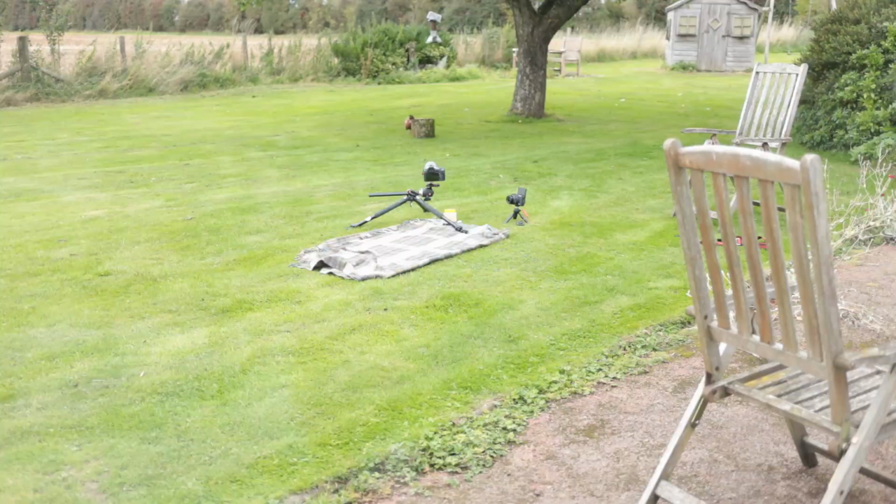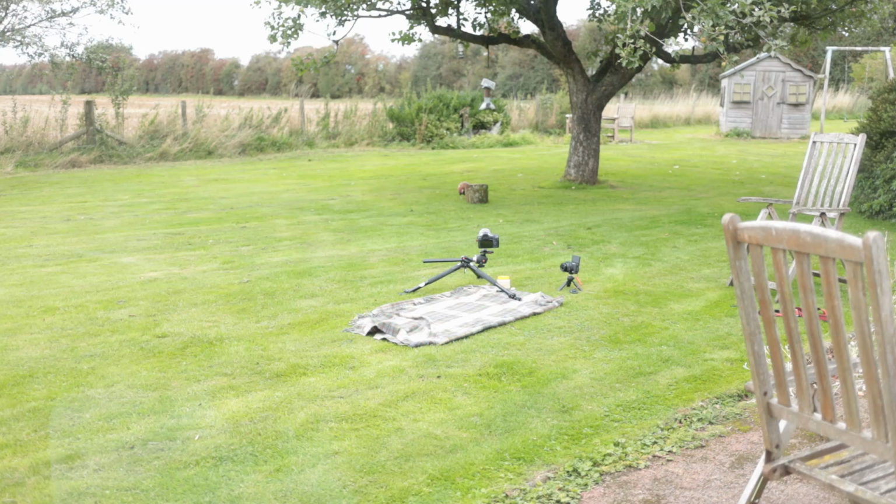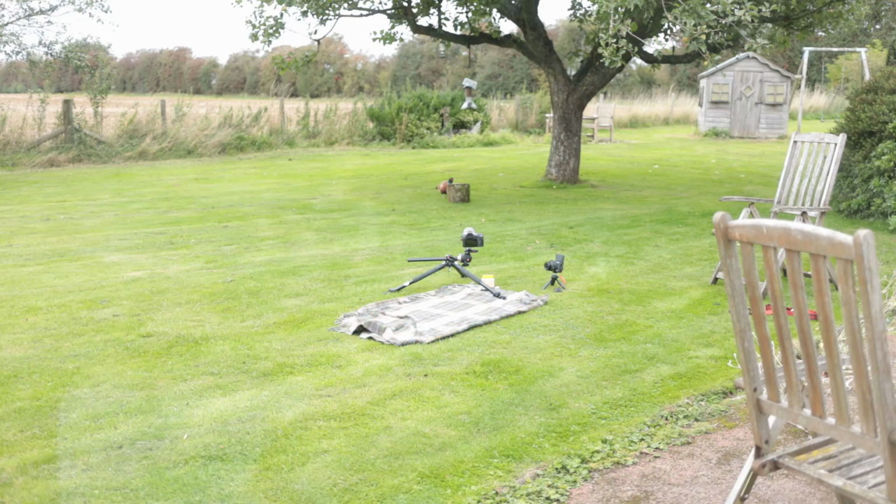There's this pheasant I've been trying to photograph in this garden for a little while, and he's very, very shy. He gets fed every day, so he comes and calls for his dinner, but he doesn't like me very much. So what I'm going to do is set my camera up on a remote and have it looking at the food, and I'm just going to photograph it, and I'm going to stay inside the house. And I've done that by using this.